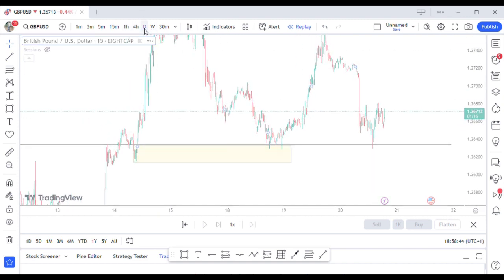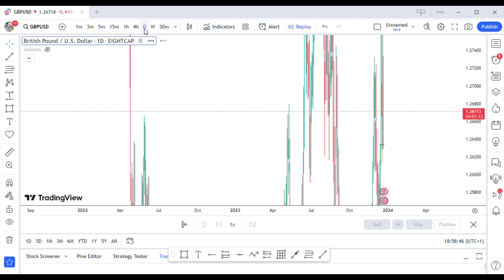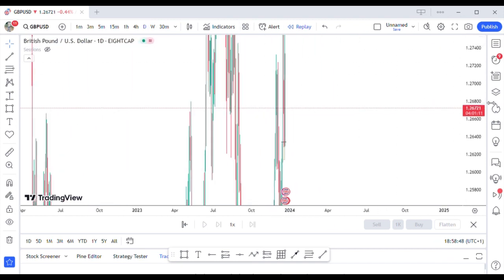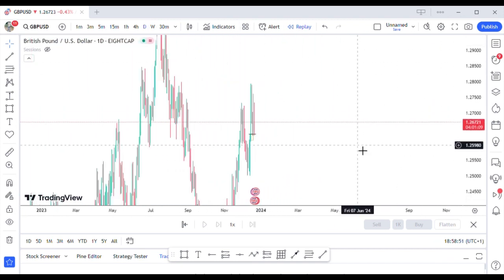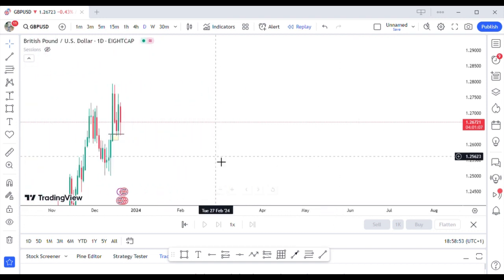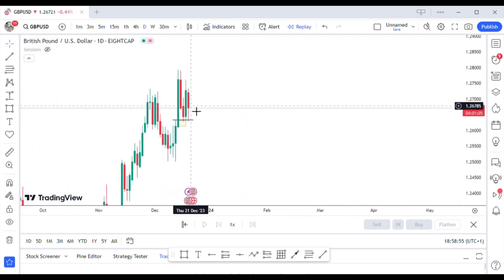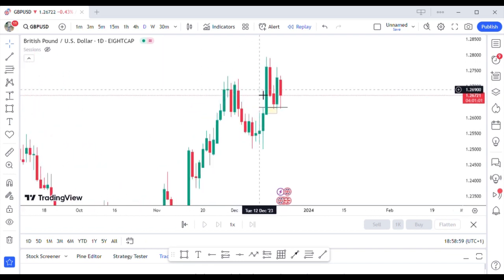So if you want to trade it, you go to the higher time frame, then you'll be expecting price to deliver to it, and then you take your entry using a lower time frame. There are lots of examples like that. I just used what actually happened recently, for example. You can go back in time and do your own backtesting to see how it works.